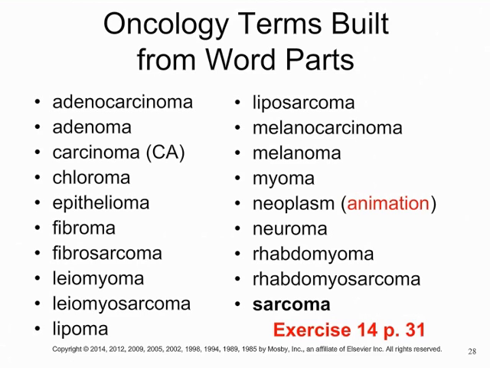Other keywords on here, chloroma would be a green tumor, so you can put whatever color word root on there. Leiomyoma would be a tumor that is of the smooth muscle. So remember, in this case, we can put more than one word root together with a suffix. And on the slide and in the book, there's one common medical way to say it. For example, you would put Leo before Mayo.